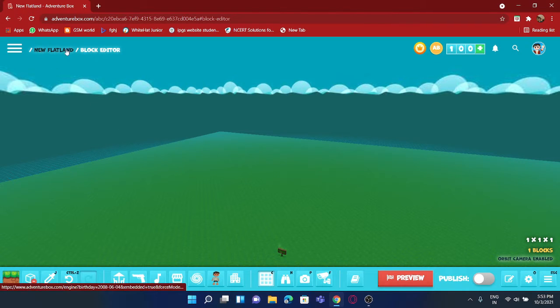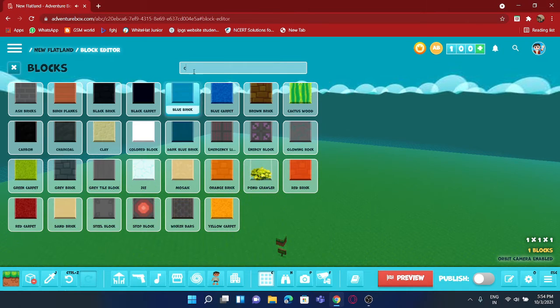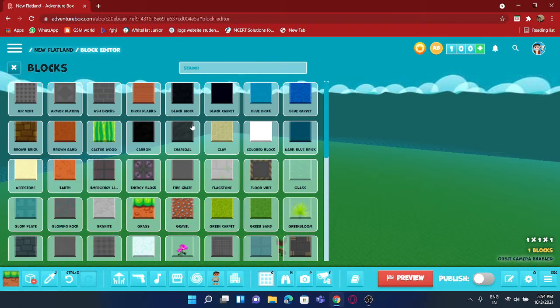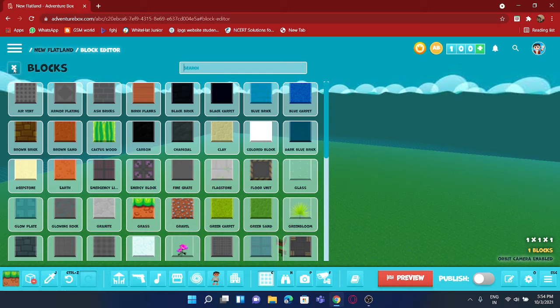You can see there's the address of the world also. First you can see the bottom panel, which is here. You can have the menu and the options, edit world details. You can publish it, you can preview your game in play mode, you can open the quest list. We'll talk about that later. You can toggle this grid using the C button. You can choose all the blocks you can use from the C button.